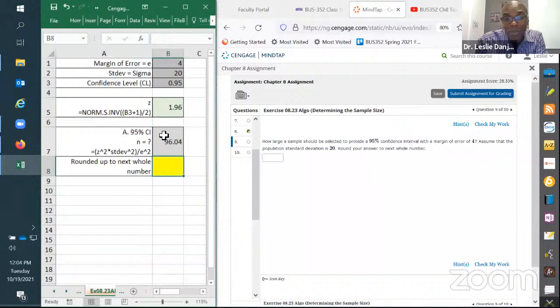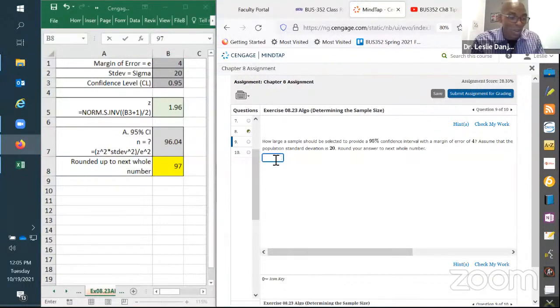You must encapsulate all of the possible sample sizes to the next whole number. So this one, in order to fully capture 96.04, you must go to 97. Always, always round up. Check your work.